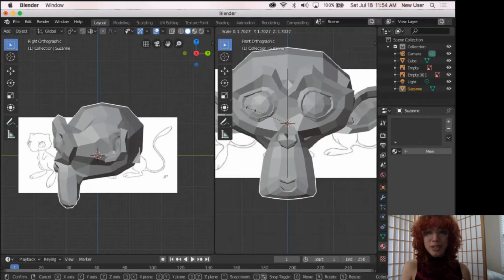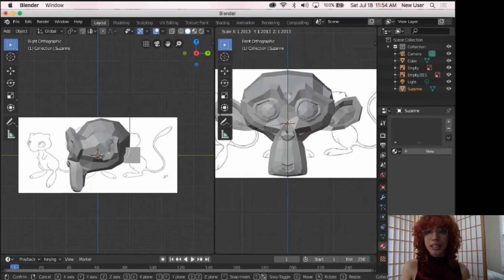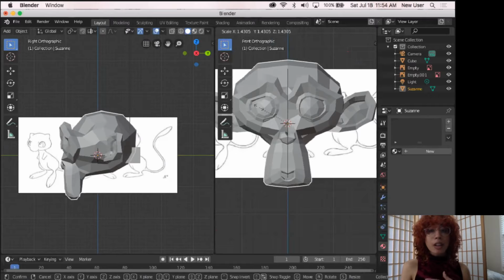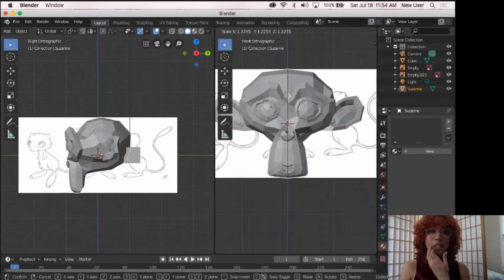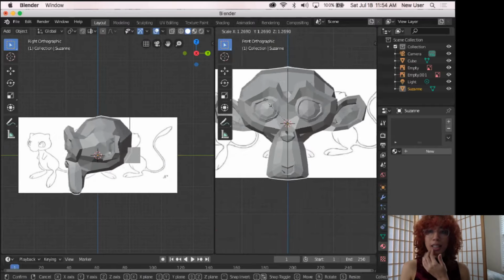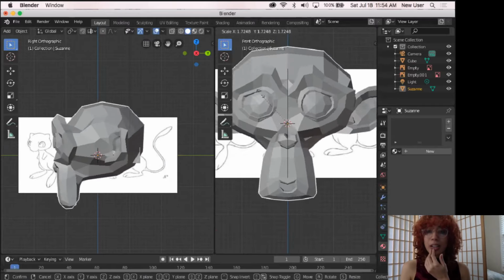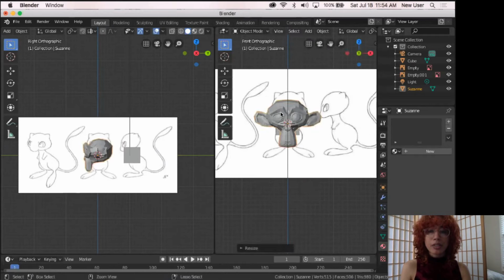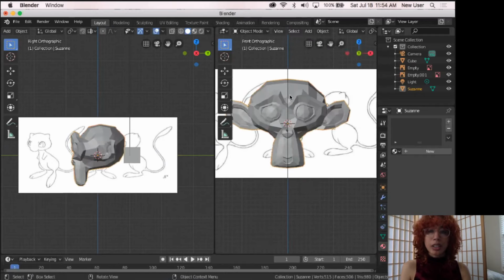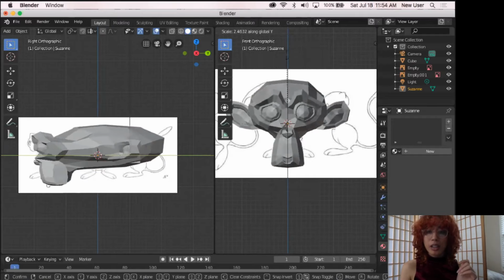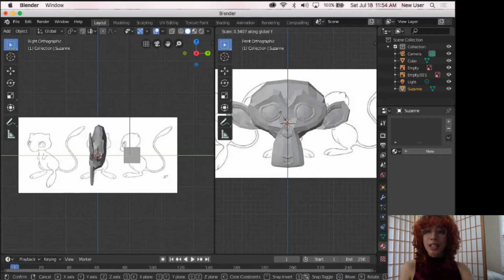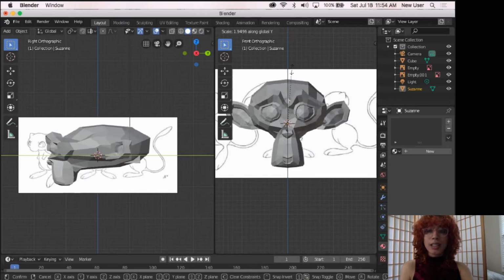There's other ways to do this. You can scale precisely by typing numbers in. You can also scale on different axes. So right now, I think I'm scaling on the Z axis. But let's say I wanted to scale on Y. All you have to do is, I'm going to go ahead and click this again. I'm going to hit S, and I'm going to hit Y. And that's going to allow me, and you'll see on the right side, now I'm scaling in the Y instead of the Z axis. You can do that with any axis that you want to do.